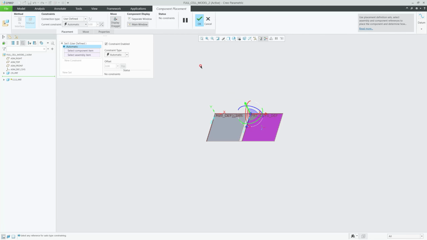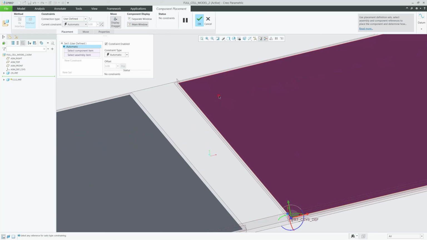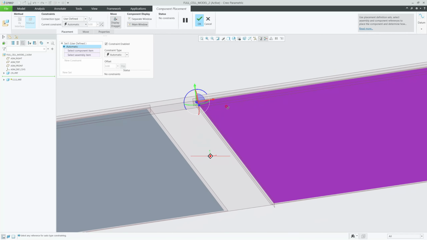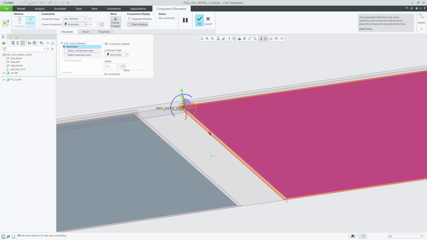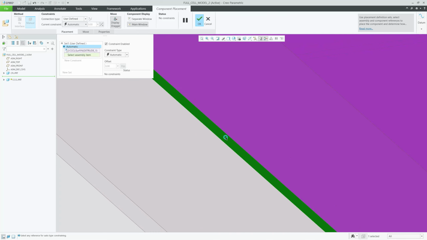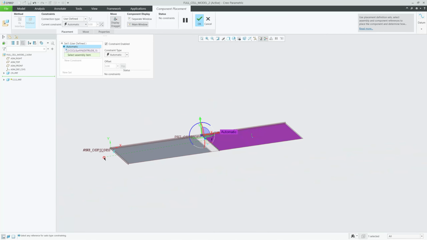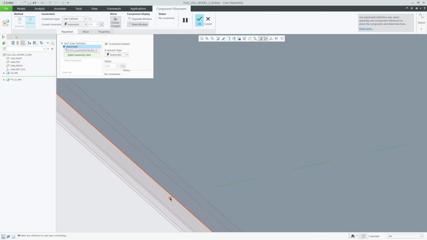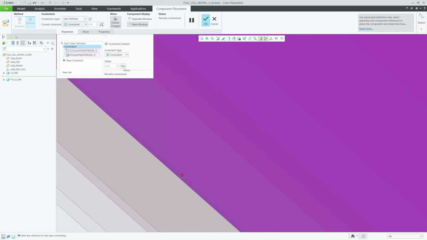Okay, so now we have another part duplicate to CCL, and as you know that this has the same dimension, so we just need to assemble it. So we can select the layers. This surface will match with this surface.